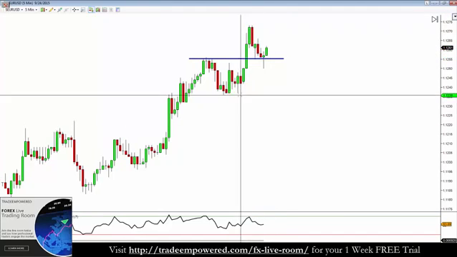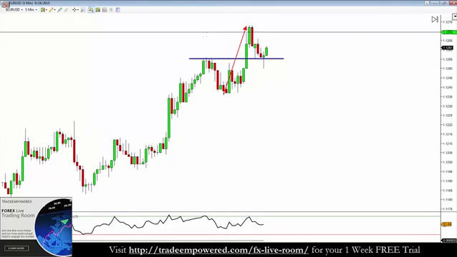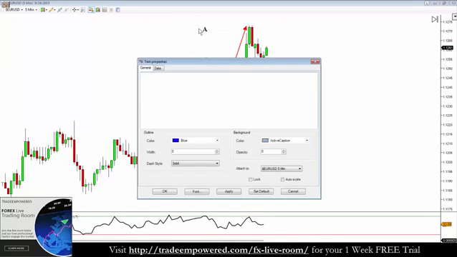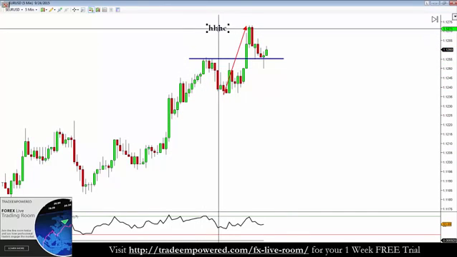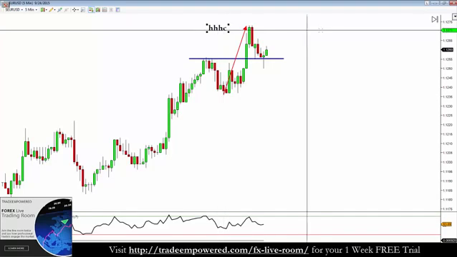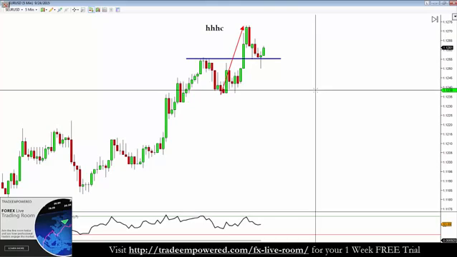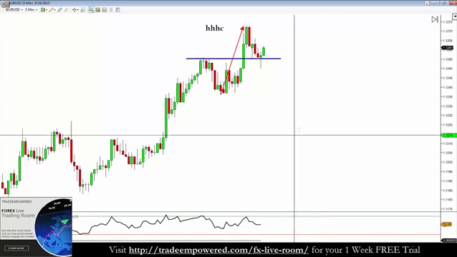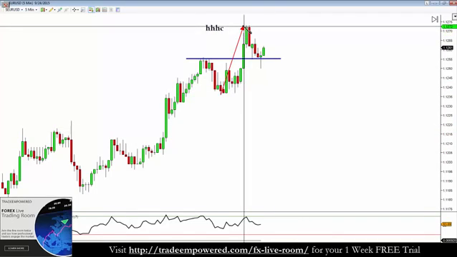Price action came to that level, and what did we put in here? We put in a higher high, higher close, correct? Giving me a new structure high. Higher high, higher close, new structure high tells me I should expect what type of move? Trend continuation. Boom. Perfect, right? What also happens after a higher high, higher close? We typically get an outside return. So what I'm looking for is an outside return back into this level.